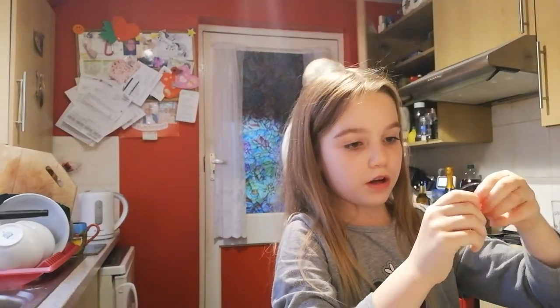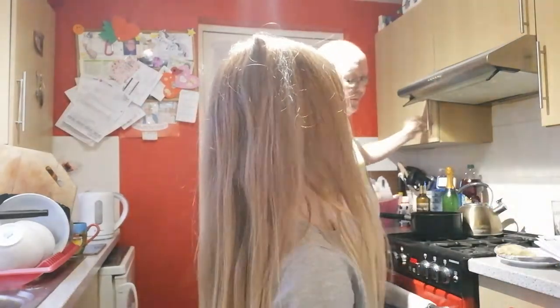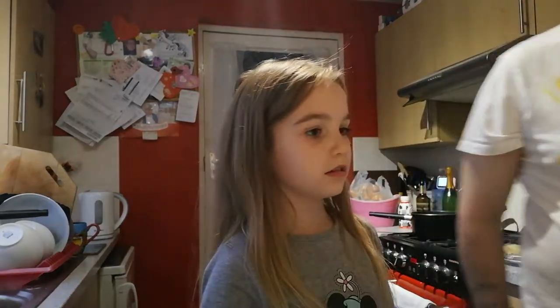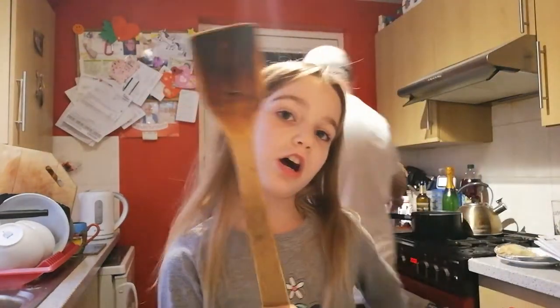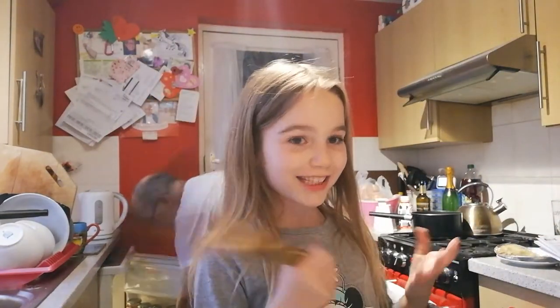So after you finish that, you start doing the mixing. Yep, so you start mixing. Mix it with this spatula and then show the jar.